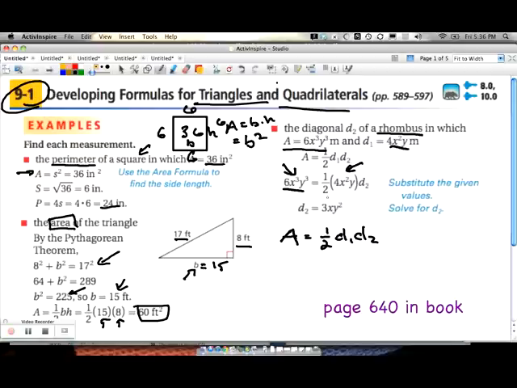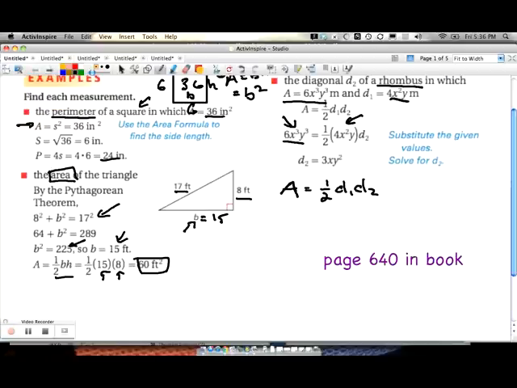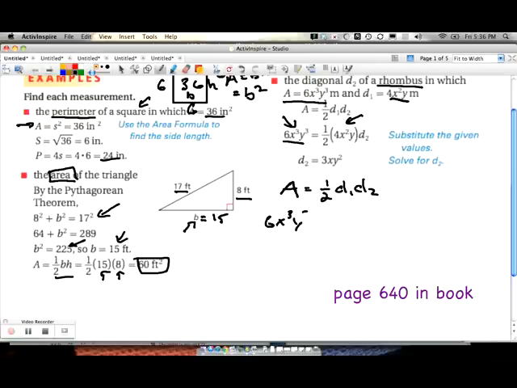What they don't show you is this in between here. I'm going to help you with that a little bit more simplifying, just so we can see exactly what's happening. So I know the area is 6x cubed y cubed, and over here I have 1/2, and then this is 4x squared y, and then the second diagonal. Well, the 4 and the 2 are going to reduce. So the first thing that I'm looking at is that 4 and that 2 become 2 over 1.